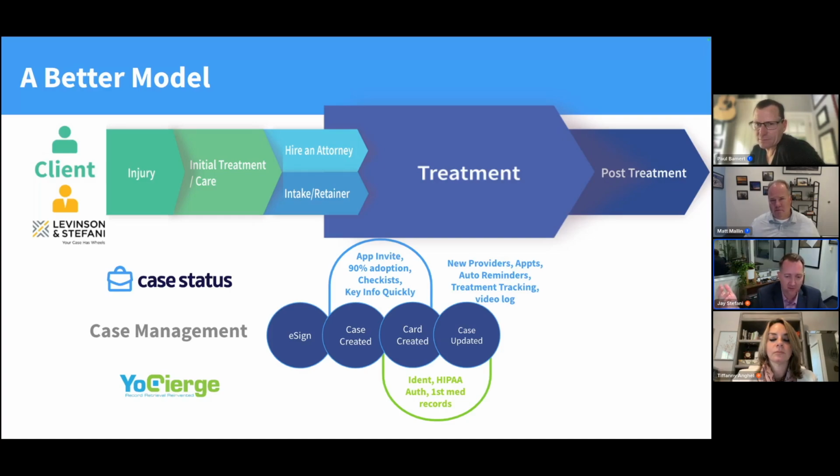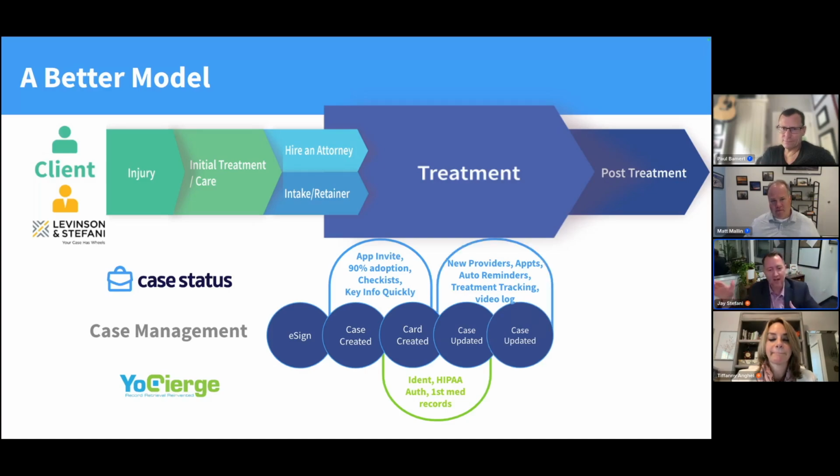But when it does trigger it, they respond quickly. For better or for worse, you know, Matt, like you were talking about, everybody has their cell phone with them all of the time. A lot of times it's for the worse, but in these situations, they have it. They know it's right there. They know we are literally just a quick message away, and we know that they're a quick message away, and we are able to keep up on the treatment, and then syncing it up then with YoCierge.